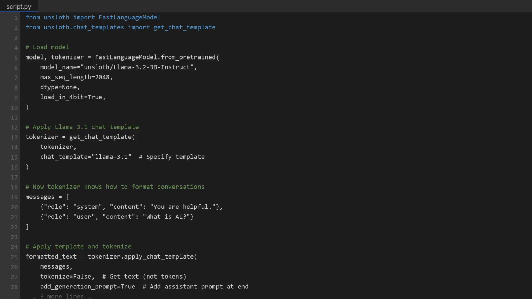Here's how this works in code with Unsloth. After importing FastLanguageModel and loading llama-3.2-3b-instruct with a max sequence length of 2048 and 4-bit quantization, you call the tokenizer's apply_chat_template method. Passing that final flag is what appends the empty assistant header at the end, signaling to the model that it should start generating. The output of apply_chat_template is the raw string you'd see in the formatted template, exactly what gets tokenized and fed into the model.